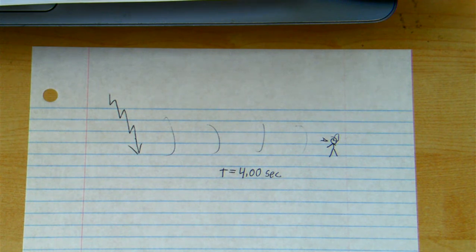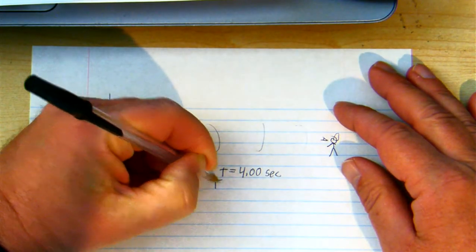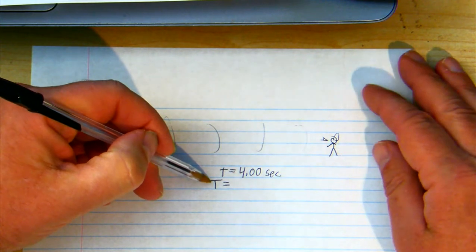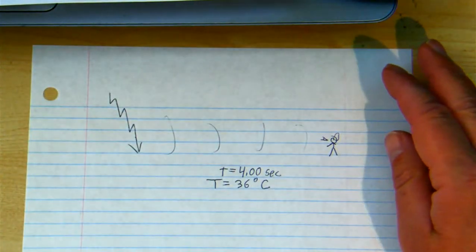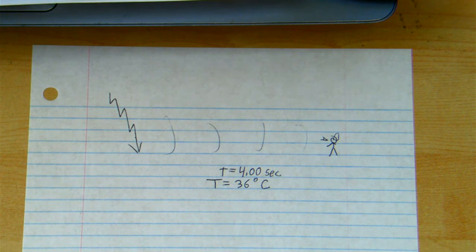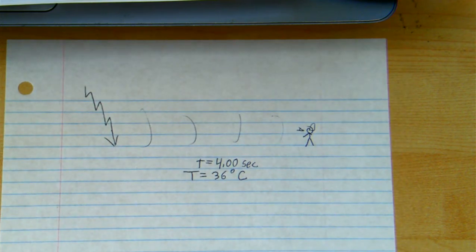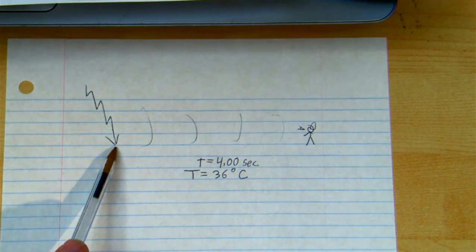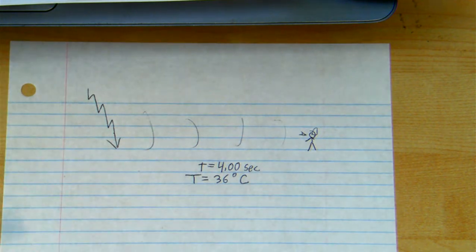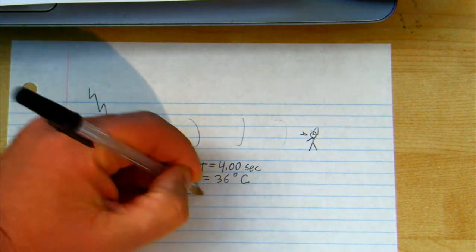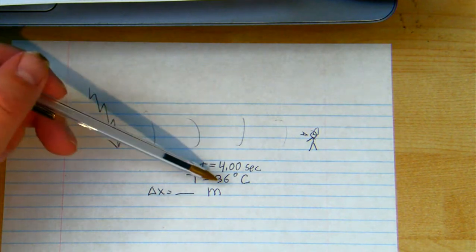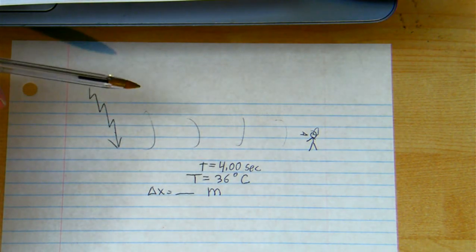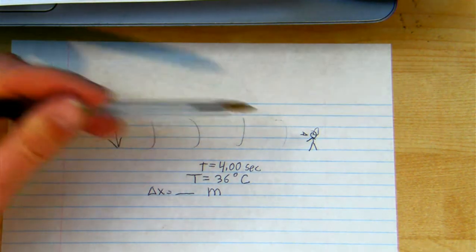And so now my next question is, what happens to be the temperature of the air on this occasion? My students tell me it happens to be a very hot day. The temperature, and I'm using capital T for it, don't confuse that with period from our other units, is 36 degrees Celsius, which makes it a sweltering hot summer afternoon, I suppose. Calculate, please, what is the distance from the lightning to you? And express your answer in units of meters. What is the distance in meters from the lightning bolt to you on a day when the temperature is 36 degrees Celsius and it takes 4 seconds for the sound to travel through the air to get to you?